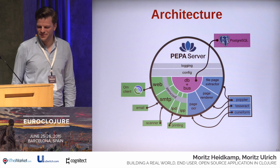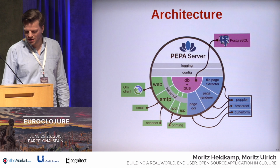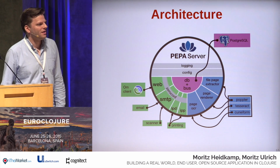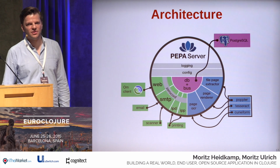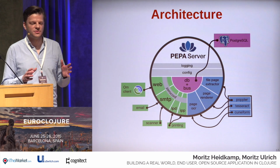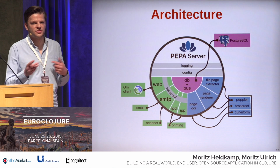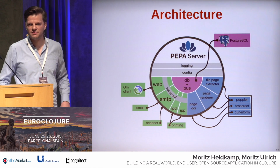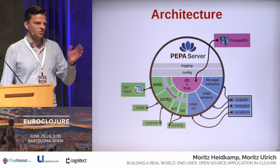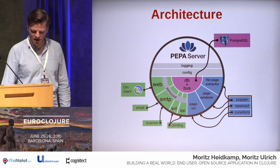So this is a high-level overview of the system, or a graphical overview maybe. As you can see, we've chosen PostgreSQL as a data store, although Datomic, for example, would have been a very nice fit for our data model, because our document contents are immutable. Once a document is in the system, you can't change its contents anymore. You're only allowed to change the metadata, which simplifies a lot of things. Many document management systems are like a mix of Google Drive or Google Docs and such a system. So you could actually call it more like a document archive system, maybe.